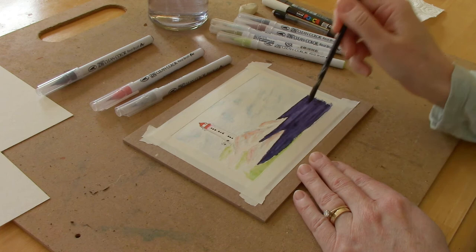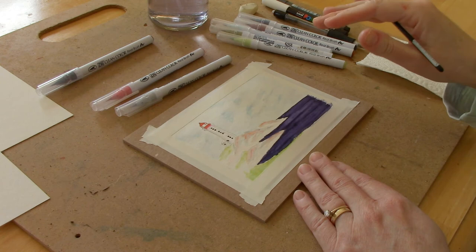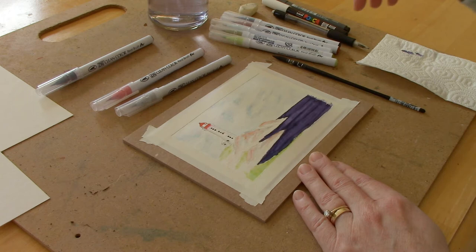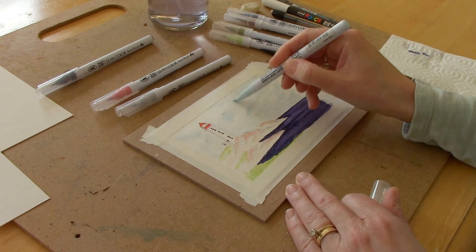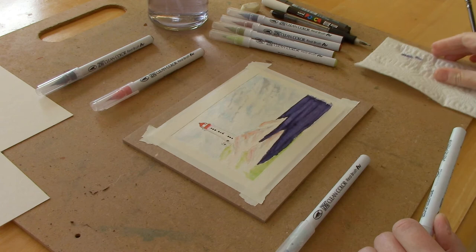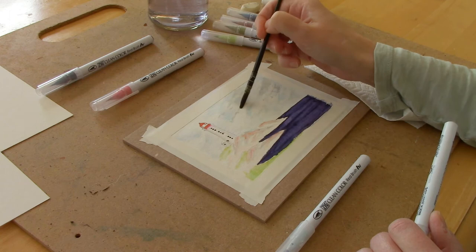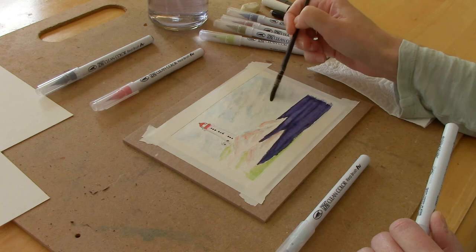That's a nice blue — deep, hence its name, Deep Blue. This technique is great if you'd like to travel sketch. You can just grab a couple of pens — a yellow, some red, one or two greens, one or two blues, a brown, a gray, and a black — and you have a small collection you can take on your travels and sketch with. I'm going to add some more blue to my sky. I've rinsed off my brush and dabbed it on my paper towel because I don't want too much water — I want just enough water to soften what I have, but not enough to shift the color of my first layer, which can happen with too wet a brush.